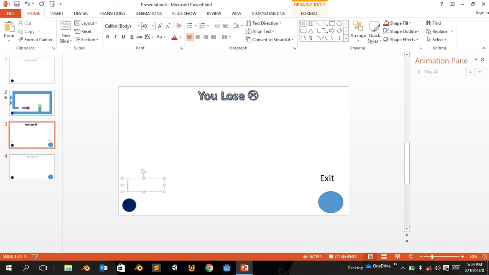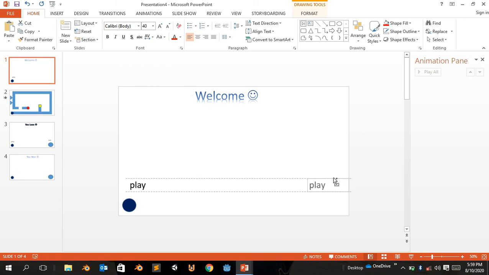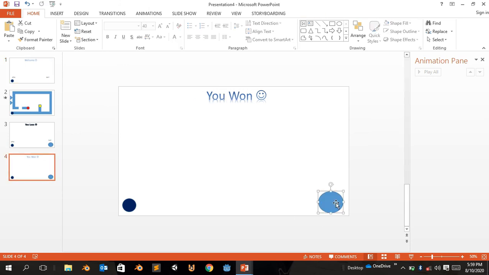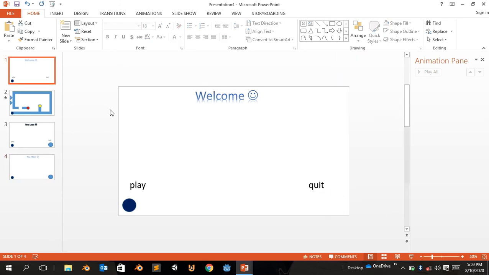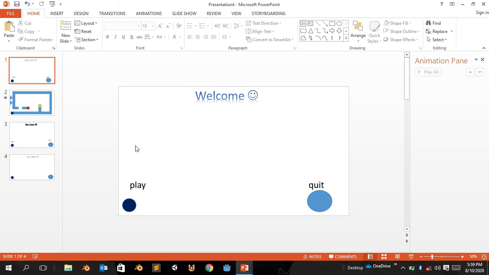Change the text to Play, and do the same here: add a text box, say Play, and scale it up. Duplicate it with Control, put it over here, and change this to Quit. Then copy and paste here. So that's what we're going to do now.